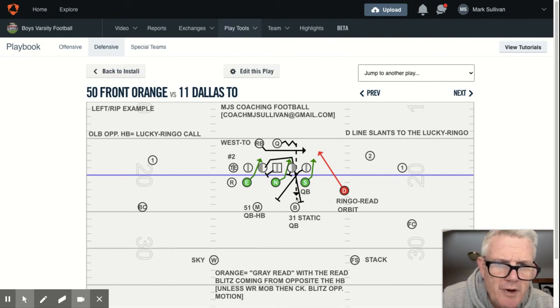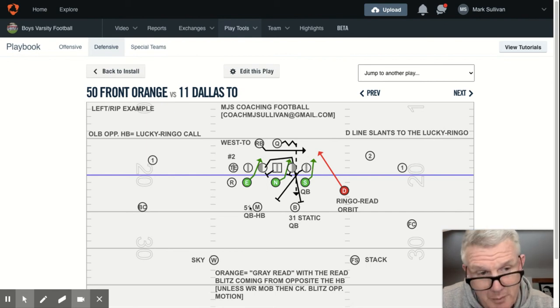We would prefer that he fits on the outside, forcing the quarterback to both the slanting nose as well as the backside linebacker. But if he wrong arms it, so now the quarterback fits outside, there's a chance the defensive end might peel back, bend back, but there's a less likely chance you get help from the backside linebacker. So that's why we prefer him to fit on the outside, force the quarterback inside should the quarterback keep it.